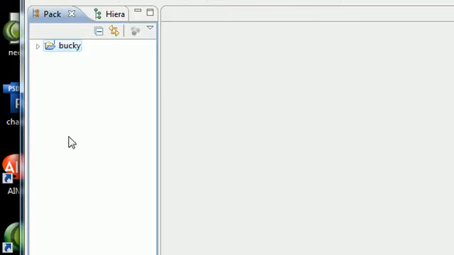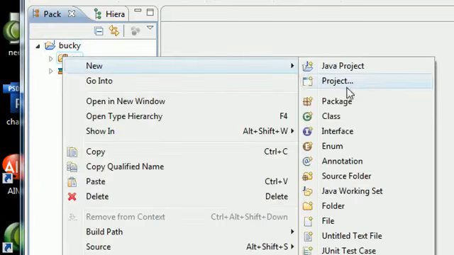Next, you have a project called Bucky on the left hand side of your screen, and go ahead and press this little arrow, and it expands this little pane. And you're going to see something called a JRE system library and a source. We want to work with the source file, so go ahead and right click this and press new class.